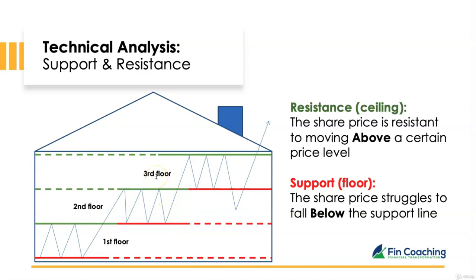third floor. Now it hits the ceiling of the third floor, the floor, ceiling, but breaks through the floor again and enters back into the second floor. And then it makes a massive leap through the third floor, the support line, and actually straight through the third floor ceiling resistance line and goes straight out of the roof. In this case, it will be onto the fourth floor.